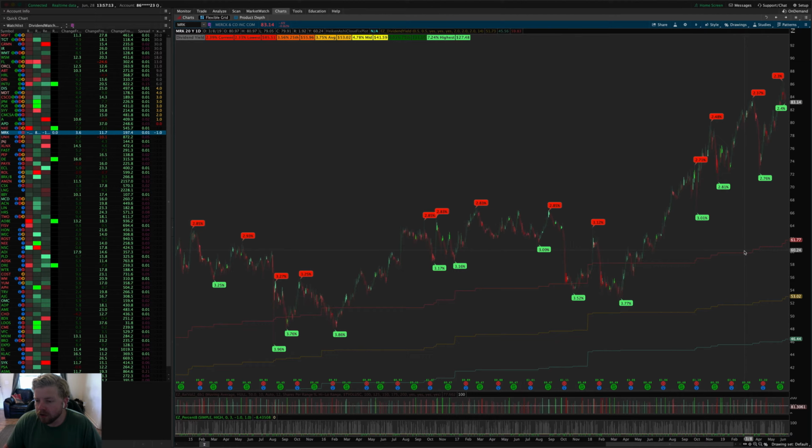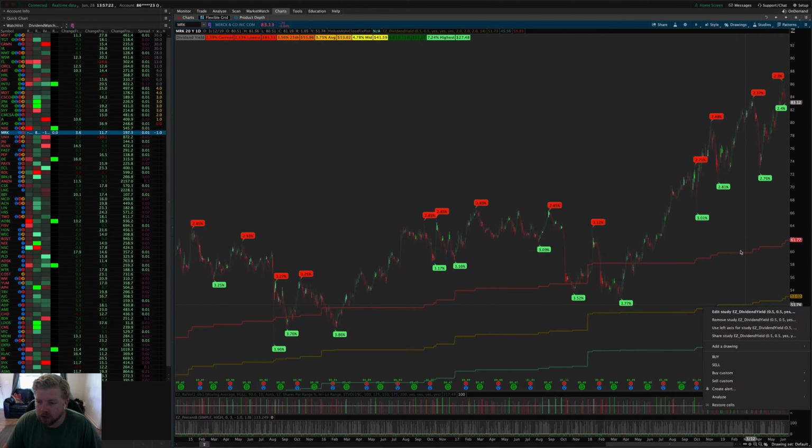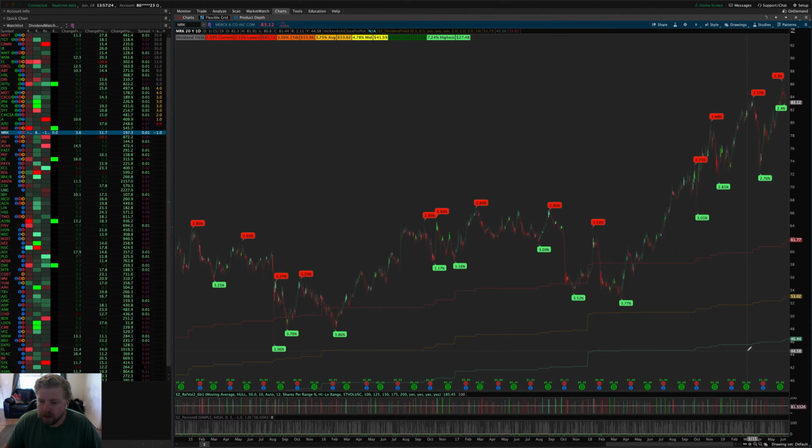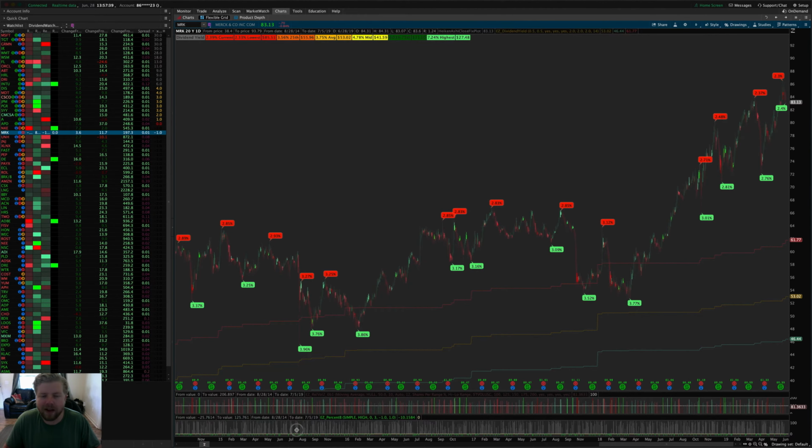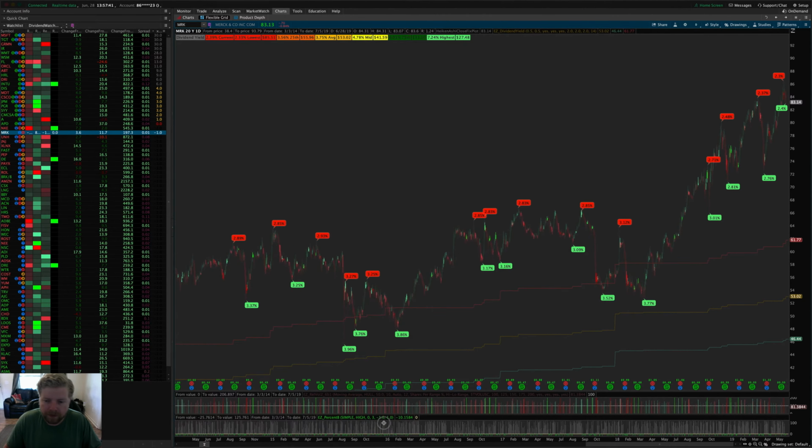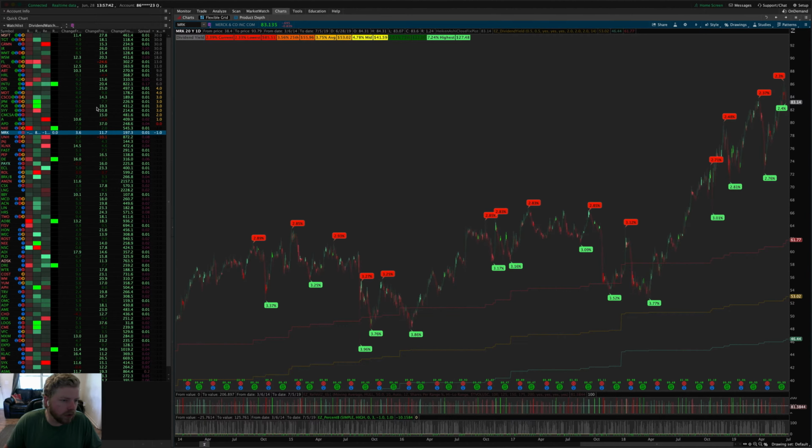Then we have standard deviation levels here. I have it set to a half a standard deviation above and below. That gives you two other reference points that you can customize to one standard deviation, two standard deviations, whatever level you want. Those give you additional reference points to see whether this might be starting to get into a value area or not. So that's what that looks like.